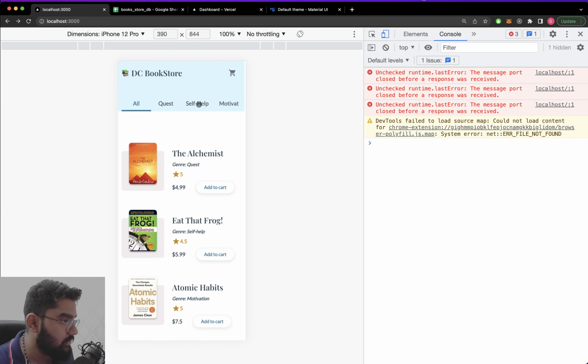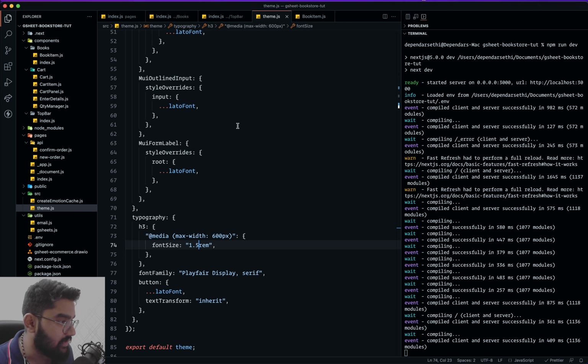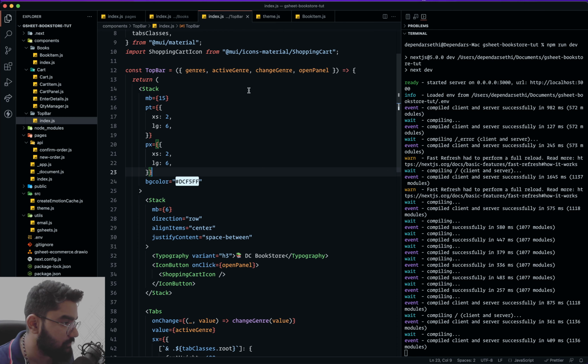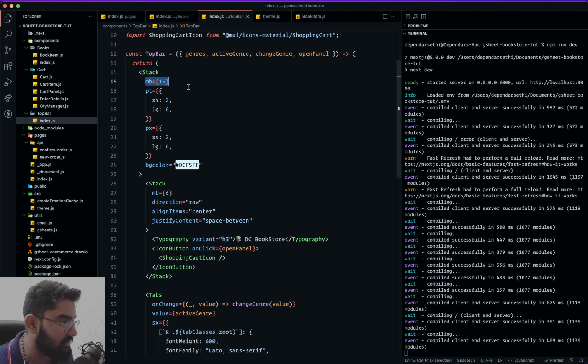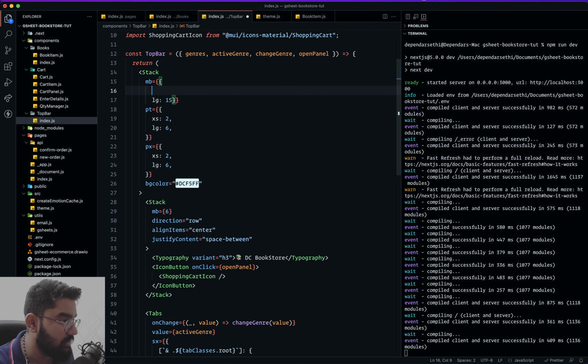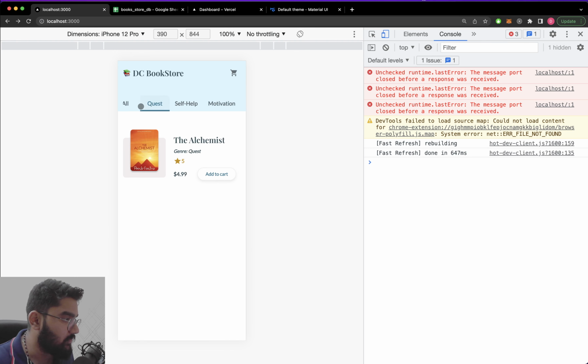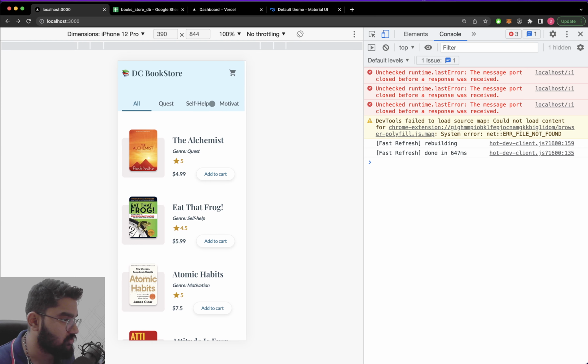Perfect. So let's also reduce the spacing that we have over here. So we have set the margin bottom to be of 15, which is way too much. So let's again pass in a responsive value. Let's keep the same for large and all of the above. However, on the XS, let's lower it down to 10. Beautiful. So now the thing is, the tabs that we have over here, they're not scrollable.